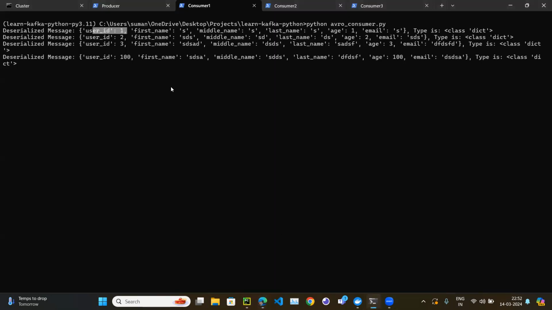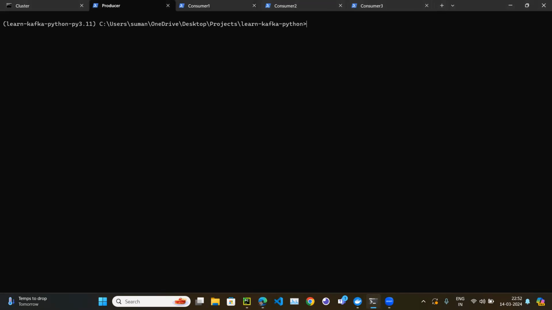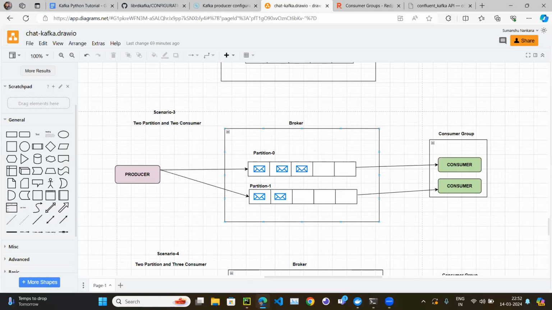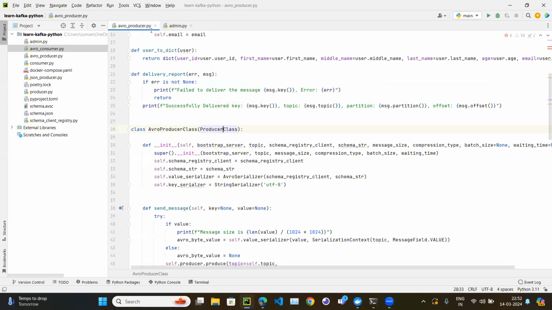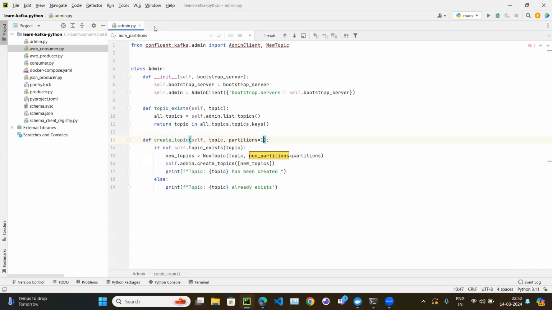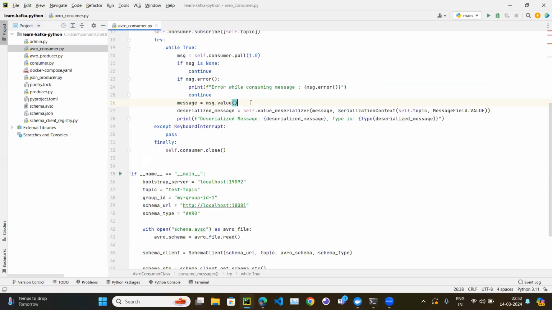Let's stop our producer application and start producer.py, because I assigned the parameter partitioner equal to random. That's fine. Let's open my Avro consumer.